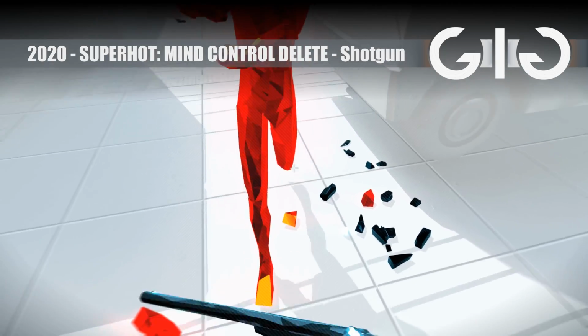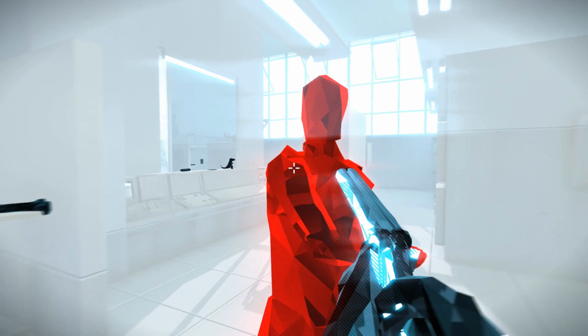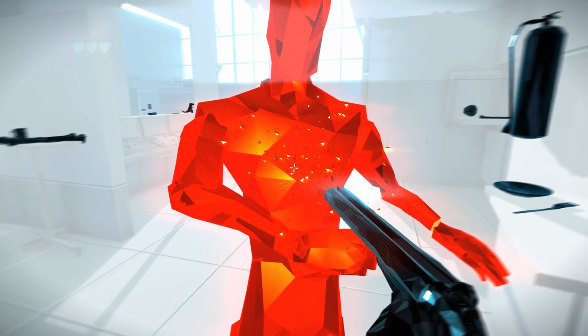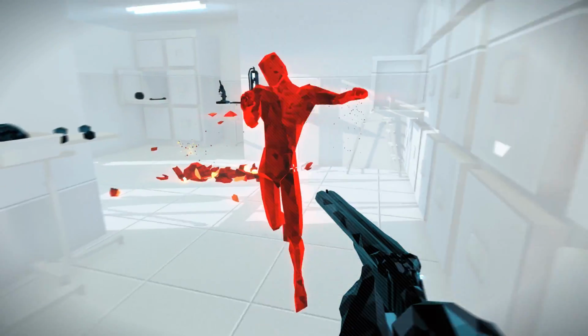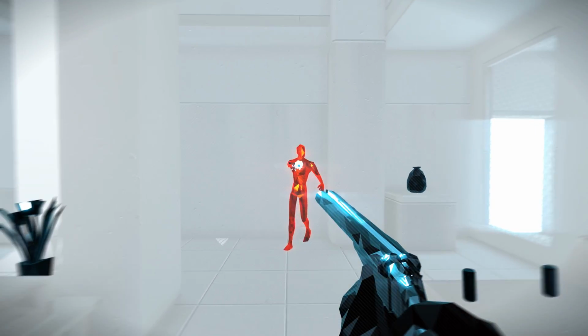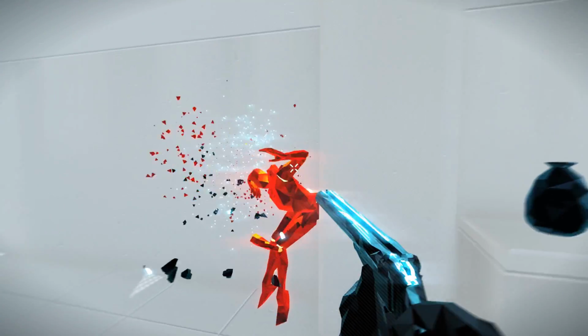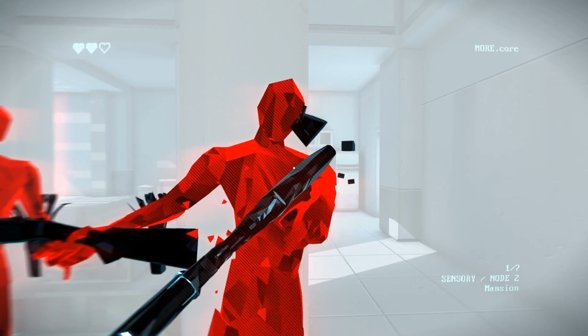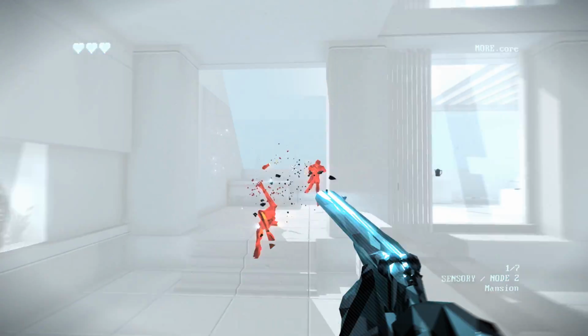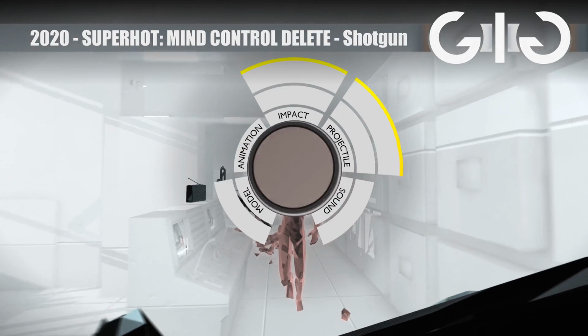SuperHot Mind Control Delete. It's got a prettier shotgun model than the first installment, much nicer posing on screen and more shiny. But everything else is pretty much the same, so I won't spend too much time repeating myself. You can melee enemies with it too. Not your average shotgun experience, but one slow-mo bullet dodging shooter worth trying.